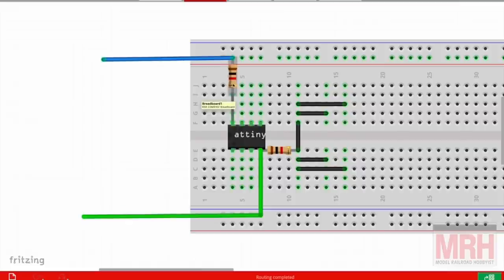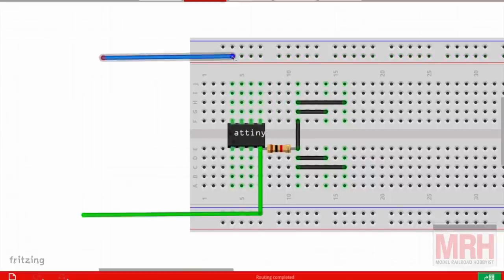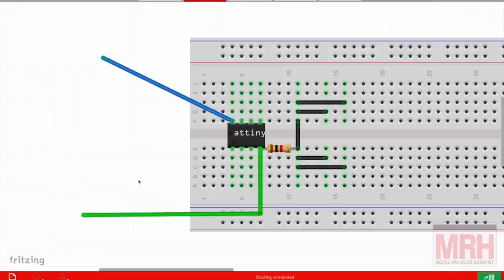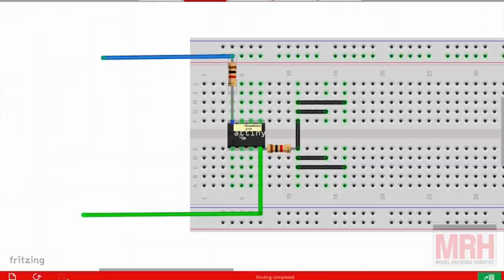Now with the ATiny 13 all programmed in, we're going to look at how this needs to be wired up to fit onto your decoder. Looking at this diagram, we see the blue wire, and that's the function common coming from the decoder. We also see that through a 1K ohm resistor, it's going into the first pin of that ATiny 13. If you have a decoder that already has the resistors in it and is LED compatible, then you don't necessarily need this 1K resistor. You can just simply go into the positive pole of the ATiny 13. But we have that in here just in case.